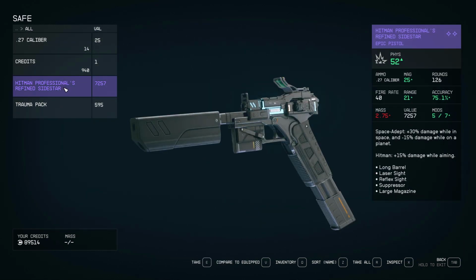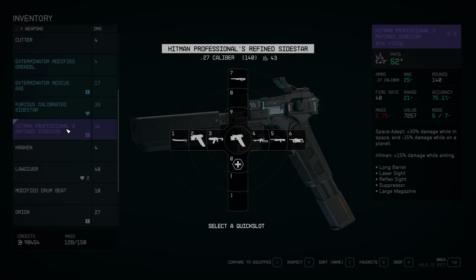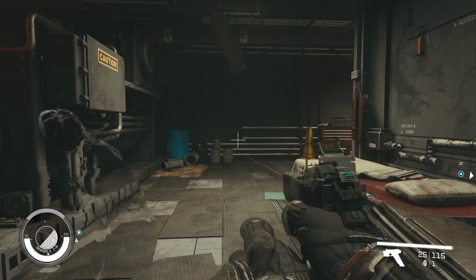Hitman's Professional, refined Sidestar epic pistol. 15% damage while aiming, minus 15 while on a planet, but it is suppressed. That's really good. So yeah, higher damage, higher magazine capacity, higher range, better accuracy, modded. Yes, please, and in fact, we'll put that in slot 2. This'll be our new pistol.